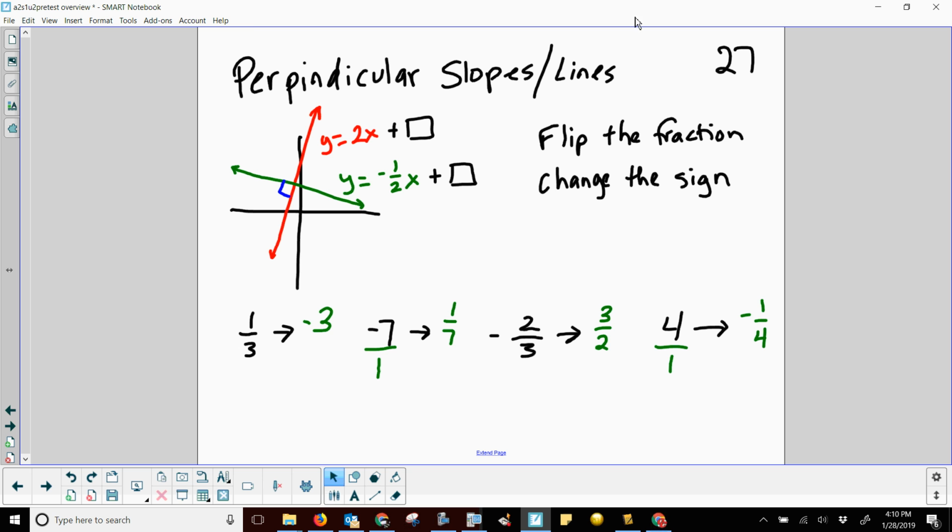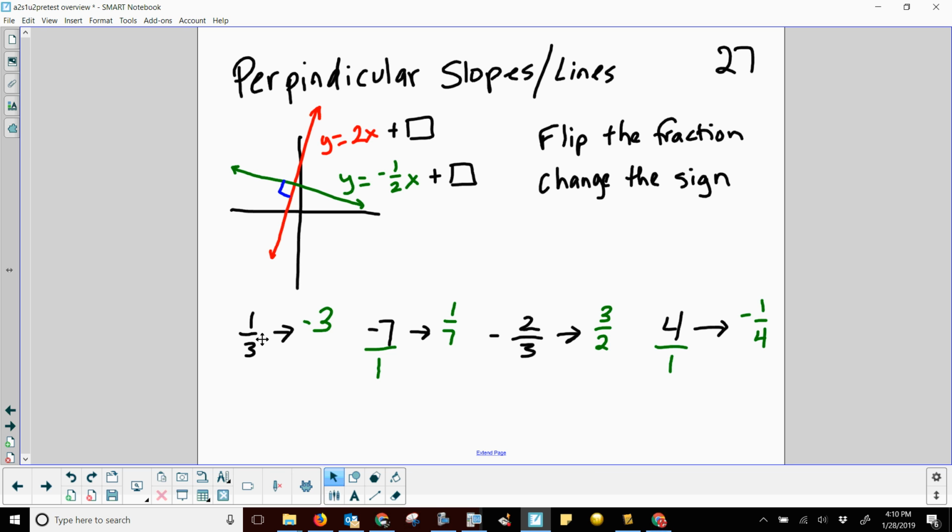Perpendicular, and as you can see, we're skipping because we've seen 3 of them already. Perpendicular slopes and lines. It's opposite reciprocal slopes or negative reciprocal. Basically, change the sign and flip the fraction. So if I got 2x, change the sign from positive to negative, and since this is 2 over 1, it now becomes 1 over 2. It gets you this right angle when they cross. It's beautiful. So here's some more examples.